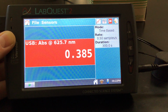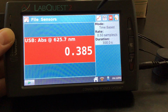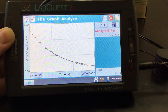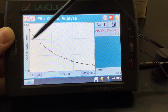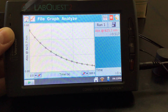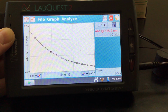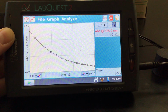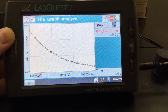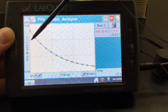Now, I'll show you the data I came up with, so we can learn how to analyze it. Here's my graph. So pretty nice little curve here. This is absorbance versus time. Typically we would be looking at a graph of molarity or concentration versus time. Since we're under 1, we know that the concentration is proportional to absorbance. So even though we're collecting absorbance, we can really think about this in terms of concentration.